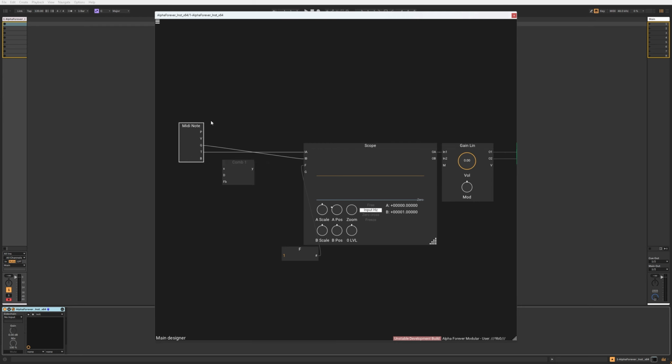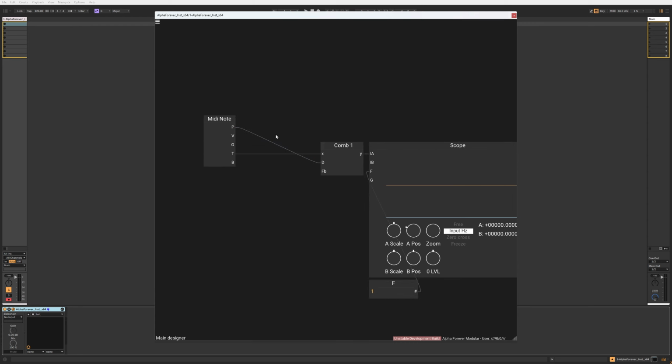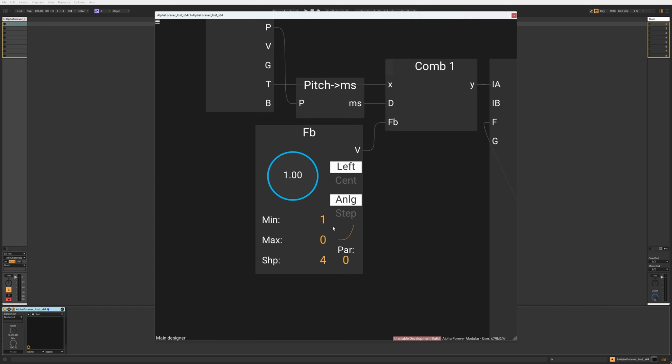So we can use this as an exciter, so we just simply plug it into X like this, and we need to set the delay time corresponding to the pitch of the MIDI note. So we just plug in the pitch into the delay and convert it from pitch to milliseconds, because the delay is measured in milliseconds. And for the feedback value, we need some value in between 0 and 1. And so I set the minimum to 1, the maximum to 0. Because of this, I set the curvature to something like this. Then the whole knob gets non-linear, and we have a lot of space in the 1 and 0.99 range. And as we get closer to 0, the faster we approach 0.